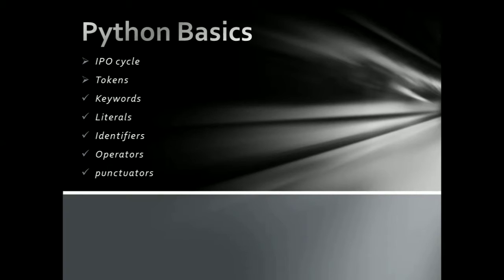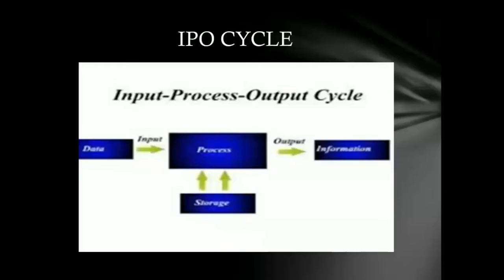What do you mean by tokens and what are the so-called tokens in a Python program? So coming to the IPO cycle, in this world, any process is following this cycle called the input process output cycle. I is input, P is process, O is output, and it's a cyclic process. You take any process: you breathe in, your lungs absorb the oxygen, leave the carbon dioxide, and you exhale. So any process follows this IPO cycle.